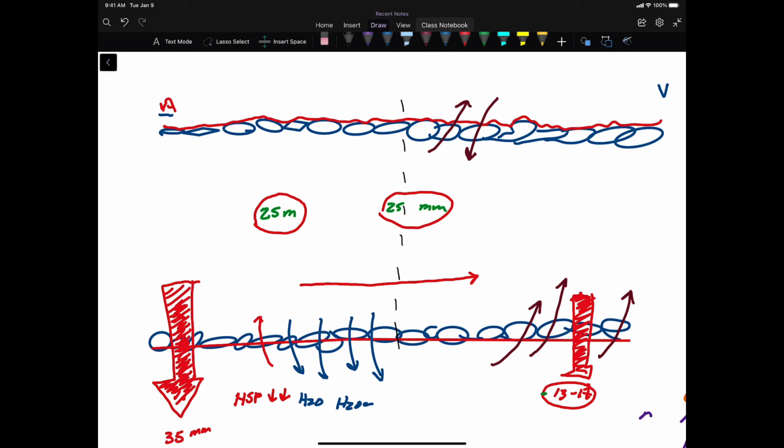So if we started to develop a problem with our protein concentrations as a result of a disease, let's say that now our oncotic pressure was 10 millimeters instead of 25, what would happen here? Well, now the hydrostatic pressure over here is still greater than this. So we would still have water being pushed out when it should be pulled back in. And that's where we get edema. That's where we get damage to the microvascular system, and that's where we get things pushed out when they should be getting pulled back in. Okay, so that's my drawing for you guys.